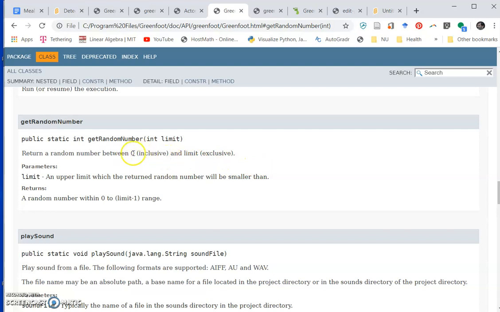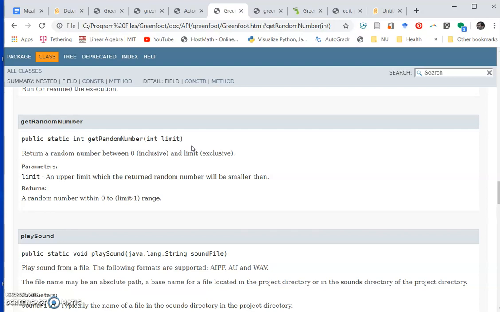So that means that 0 could be one of the numbers, and limit, let's say if limit is 4, then 4 would be excluded because it's exclusive. So the possible numbers you could get back, if you put in an argument of 4 here, would be 0, 1, 2, or 3.